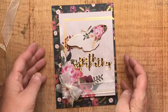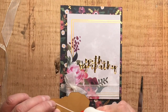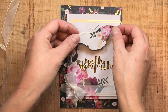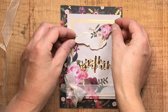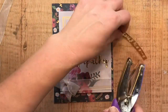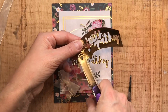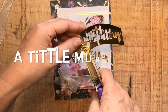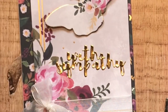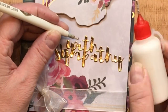I've got my 'With Sympathy' stuck down and I'm figuring out where this butterfly needs to go and getting it situated. While doing all of this, I realized I'd lost the tittle — the dot over the letter I — in my 'With Sympathy' sentiment. Something in my craft room eats them every time I die cut something that needs a dot. So I just got out a hole punch, punched out a couple more tittles, put them in place, and nobody's going to know the difference — and don't you tell them either!